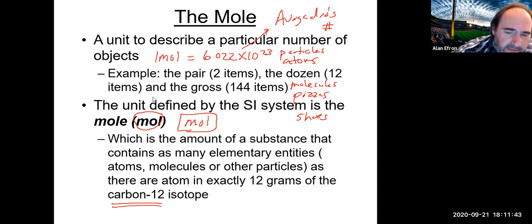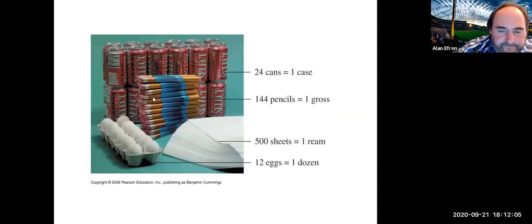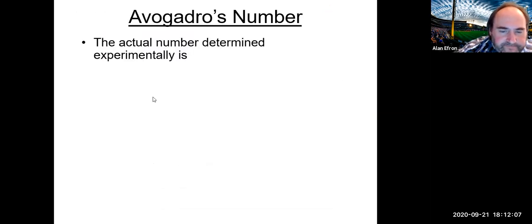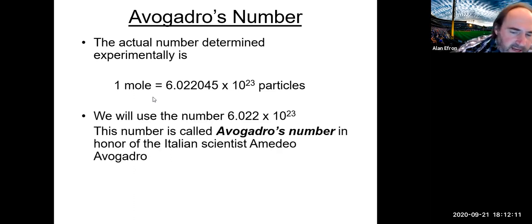So the number remains the same, and it's always 1 mole, but sometimes we use different units to go with the number. I would say probably in chemistry, atoms and molecules are the most common units that we use. Sadly, not too much pizza being used there in terms of units, but atoms and molecules are used. Come back to that picture, I think. So again, most people do round to that 6.022 times 10 to the 23.